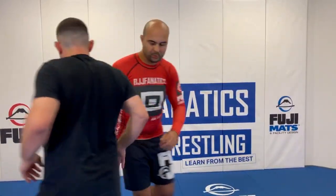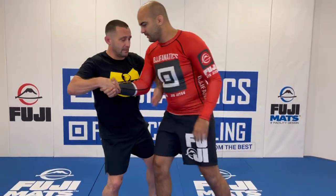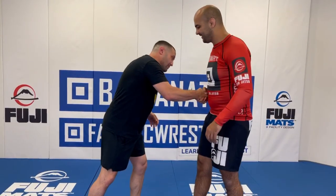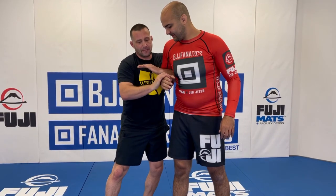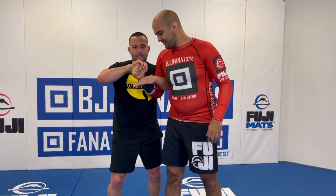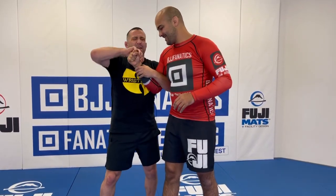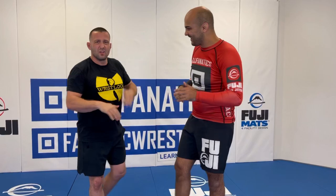A lot of times when I go to shake his hand, he'll pull it in — he's too strong. So when he pulls it in, that's when I catch it from this way, I circle, and I could catch this one. I could extend it, but he's too strong and I'm not trying to get through that space — he could snap my arm right there. I'm going from behind, boom, and now I get over here. If he's too strong, I make a fist and chop it — chop it right around. So I make a fist, I'm trying to bend it. Carlson showed me this: boom, cover it up. That little chop, because he's hiding and fighting, and you'll break it right there.